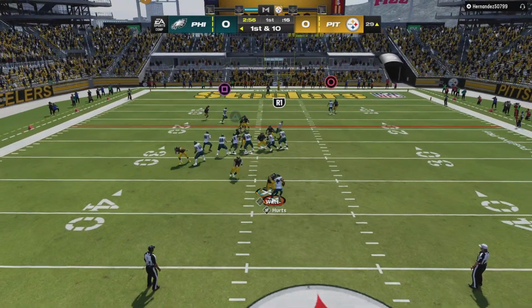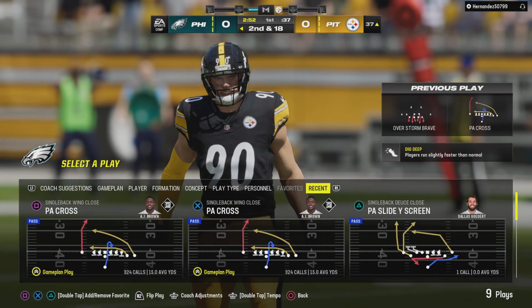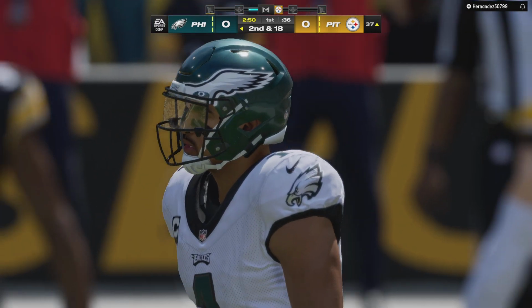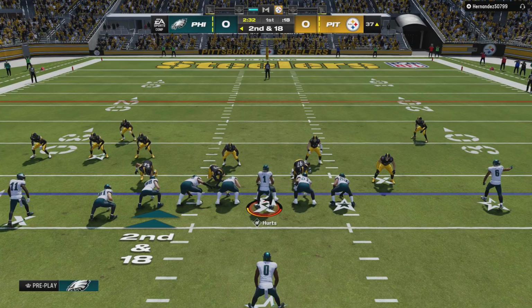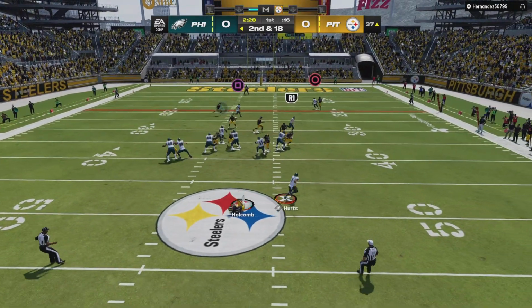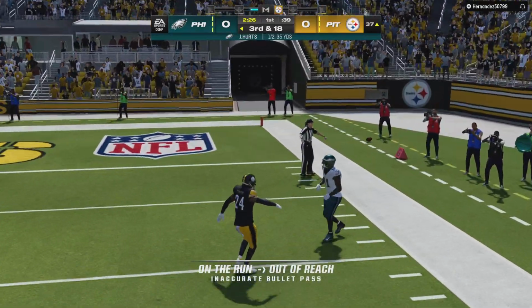Play action. Here's Hurts. Under a heavy rush, and down he goes. T.J. Watt causing the disruption. He gets the sack. So a nice bounce back there defensively after giving up the big play. Yeah, you can either get down on yourself or you can get motivated. And that time, they dropped him for a loss. So I would say that they got motivated and made the play.